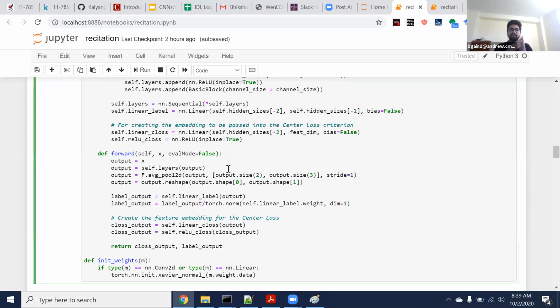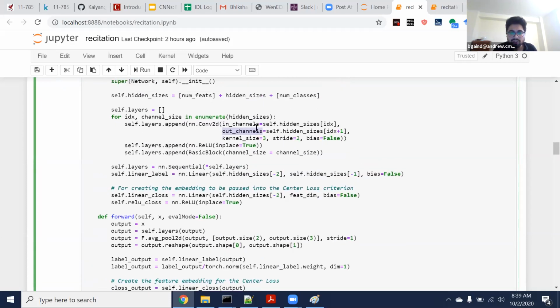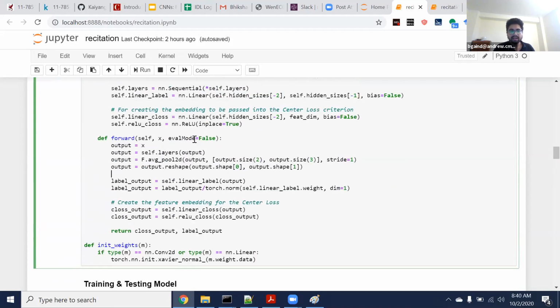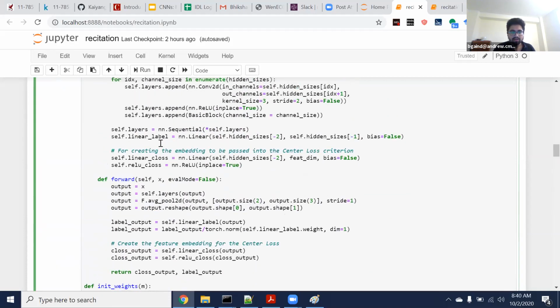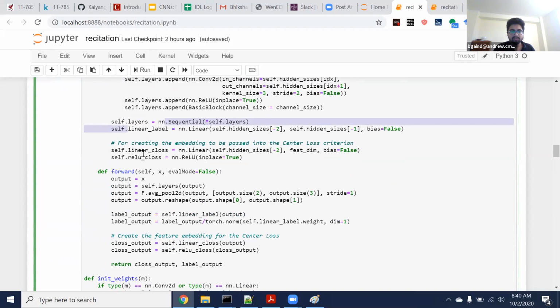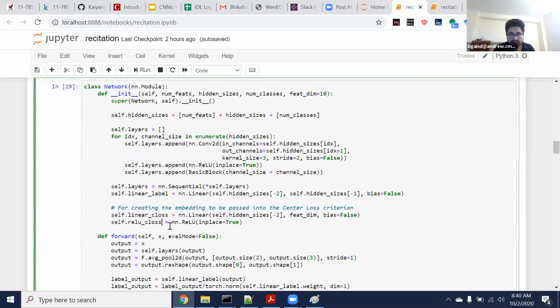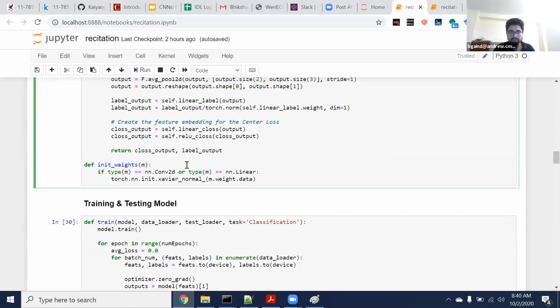If the size of this is output channels cross 7 cross 7, that 7 cross 7 will be removed after the 2D pooling is done. And then you reshape it. Like I explained, you will pass it through the linear layer, and you will pass it through the center loss layer as well. And you'll return both in the forward function.